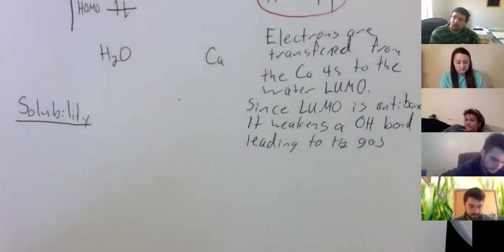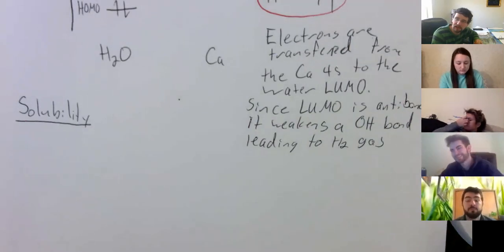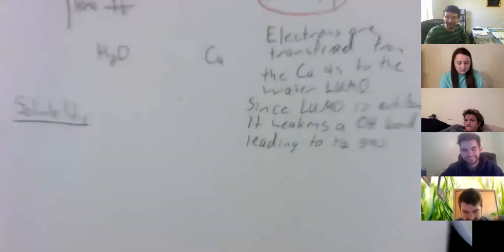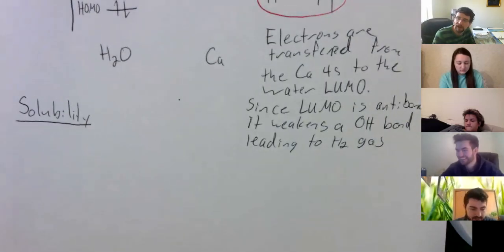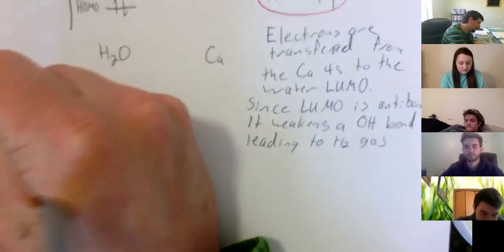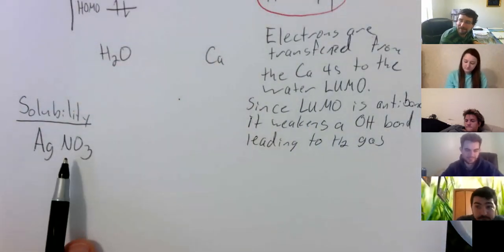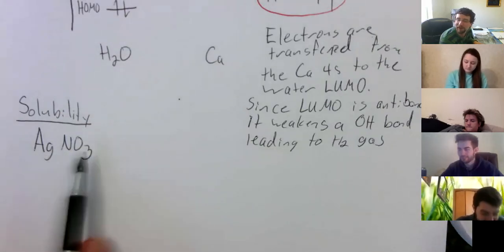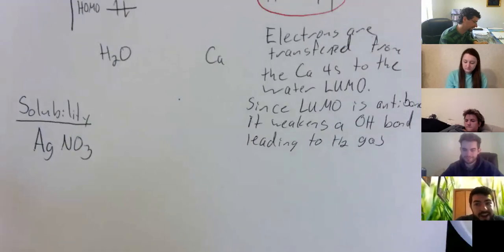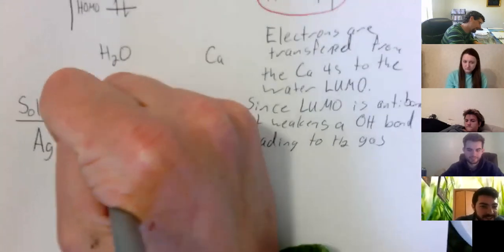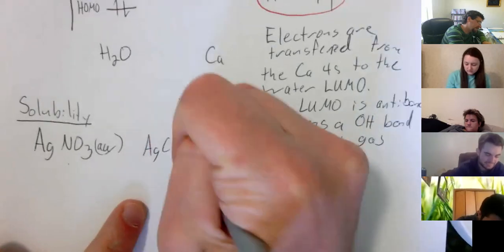Solubility. Do you guys remember all those solubility rules that some professors might have forced you to memorize? Not me, I always had them on the back. Everything like group 1 and group 2 is soluble. Right. What about silver nitrate, soluble or insoluble? Silver is not soluble. But what about nitrates? Yep, that's soluble, but like AgCl, not soluble.